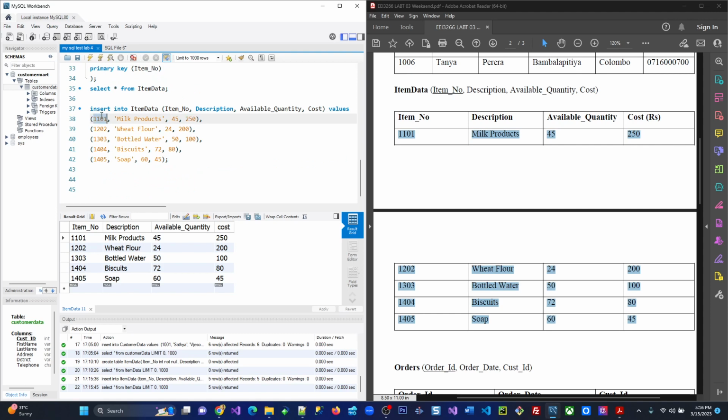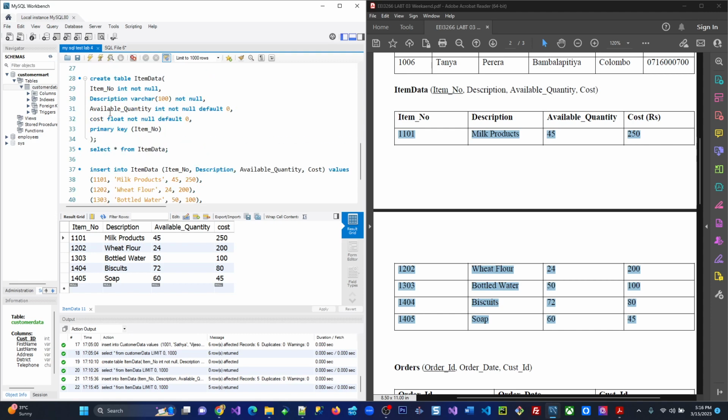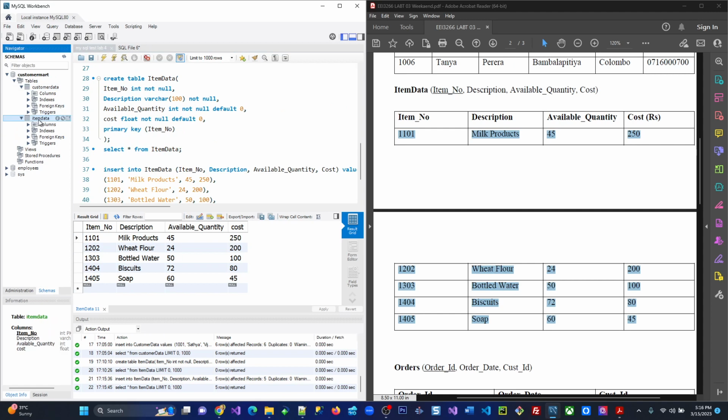And then ID is integer, so it's perfectly all right. Let's do one thing. We know that there's a primary key here. How to make sure that the primary key is here? I'm going to refresh my schema here. Then I have two tables, which are customer data and item data. Go to the item data, and when you click that, it's automatically showing you in the side int pk. So it's a primary key.